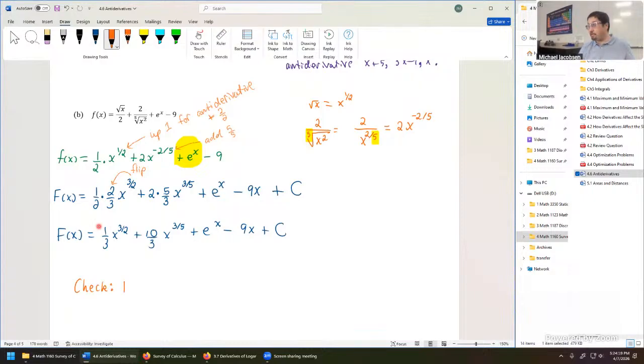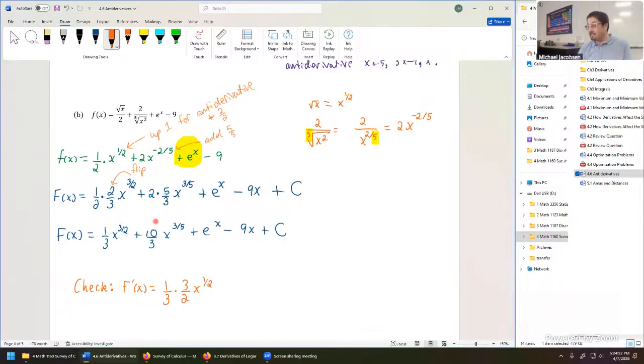Our answer is above, but now we're differentiating. F prime of x, it's kind of relaxing to do the check. This is just way back in chapter 3. 1/3 stays where it is through the constant multiple rule. The ordinary power rule calls for 3/2 to come down first as a very first step. So here's 3/2, and then we subtract 1, but that just means subtract 2/2. So this is 3/2 minus 2/2, leaving us a 1/2 altogether.